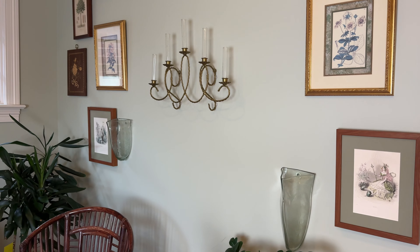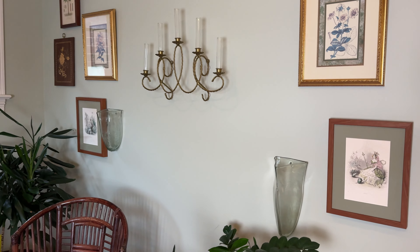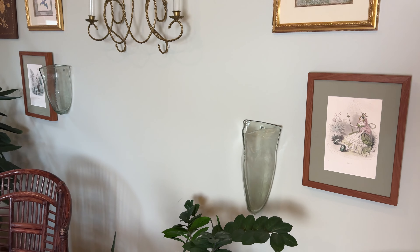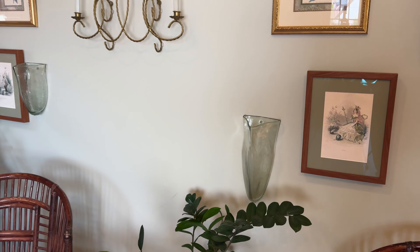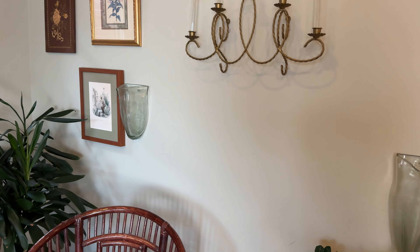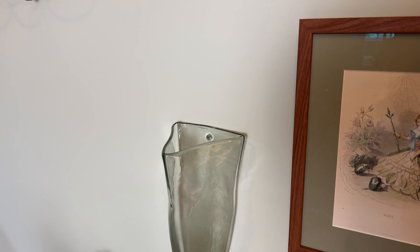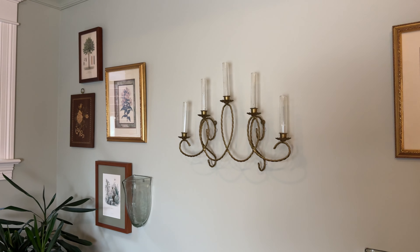Now let's talk about the vases. These two wall vases I got from Arhaus — I think that's how it's spelled — on their Black Friday sale. There's a larger one on this side and a slightly smaller one on the other side. They come with a hole in them; you put a nail into the wall and hang the vase. Fun fact: the Arhaus in Lincoln Park is the location where they filmed the apartment in 'The Lake House' with Sandra Bullock and Keanu Reeves — where he planted the tree. That's what I think of every time I drive by.